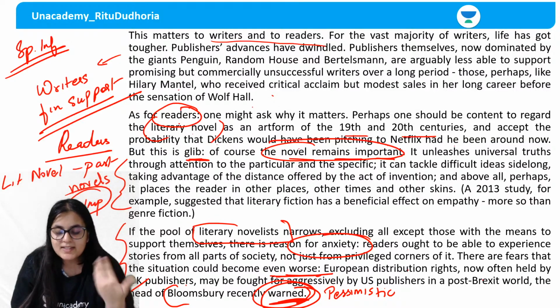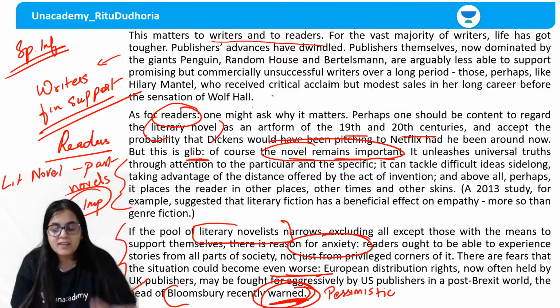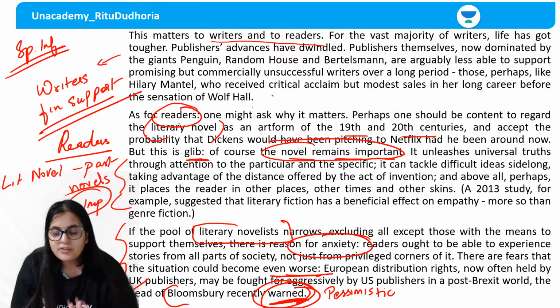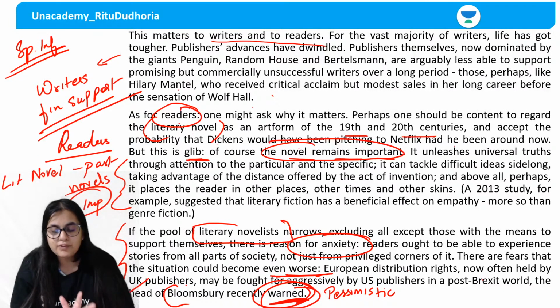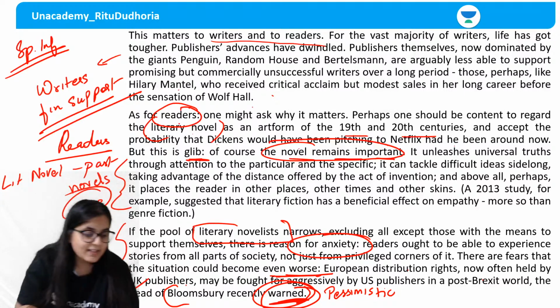Are you getting some understanding of skimming and scanning? Don't have that FOMO, guys. Don't think that you missed out, maybe there's a question in it. I keep telling you this. The passage is always going to be there in front of you for reference, and it's better to refer to it to make sure that you get that accuracy. Okay, now come on guys, let's try this out.